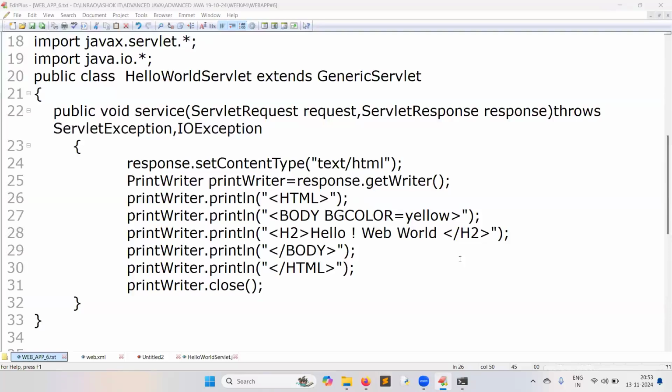Yes, please. Srinivas sir, can I ask? Yes, sir. Finally, the Hello World servlet produces a dynamic web page, right, sir? Exactly, that is the dynamic web page. That dynamic web page is sent to the web server. The web server sends that page to the browser, actually not output, that HTML code it will send to the browser. The browser executes it and renders it to the user.